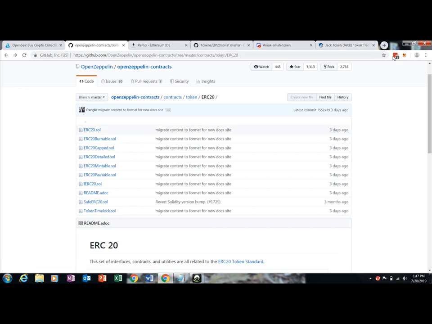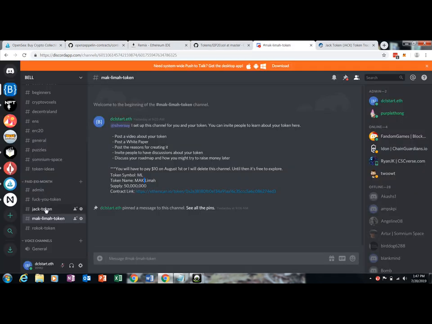I'm doing this all for free because I really don't care. It's a $2 transaction fee in Ethereum. I already know how to do this. I think it's really fun. All of these people, this is going to be a much longer list of people right here. Thinking about charging $10. I'm not even sure if I'm going to. I don't want people to turn away. If I start charging $10 a month and everyone says, nah, never mind, then I'm just going to end up doing it for free. But for now, I'm going to ask for $10 per month going forward, and you can have your own channel down here.